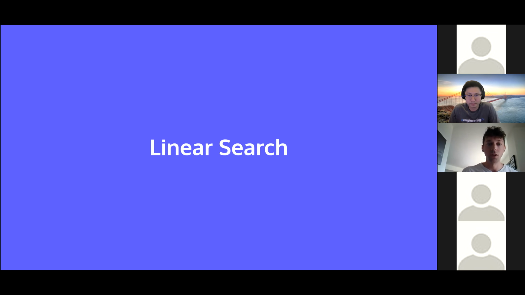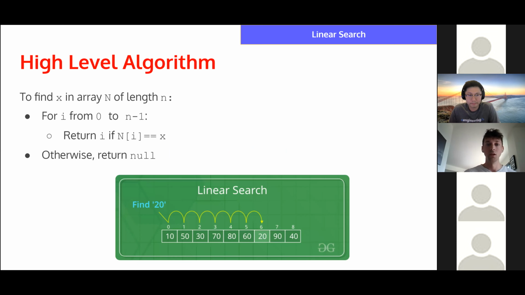Linear search. So we're moving on into searching. Typically with searching, sorry, the Zoom windows are all over the place. Okay, so this is usually when you have some input data. It may or may not be sorted to begin with, but then you are tasked with finding some element, maybe the index of some element within that input array.